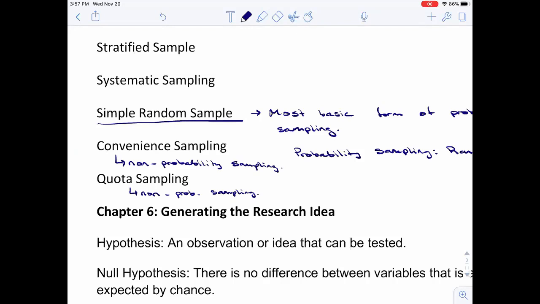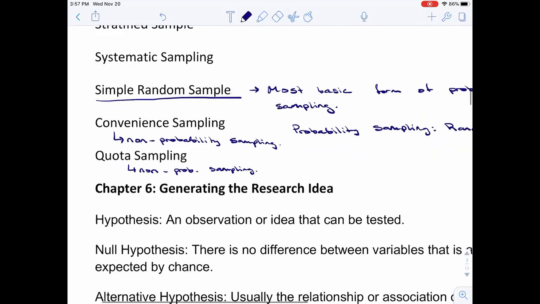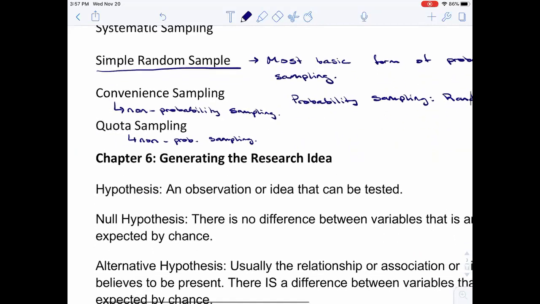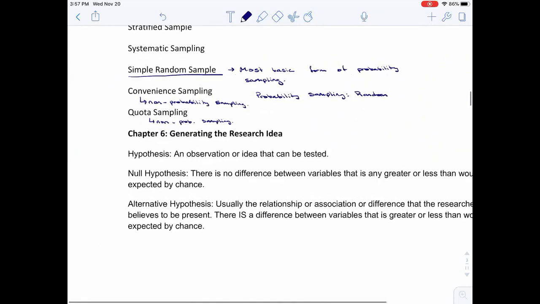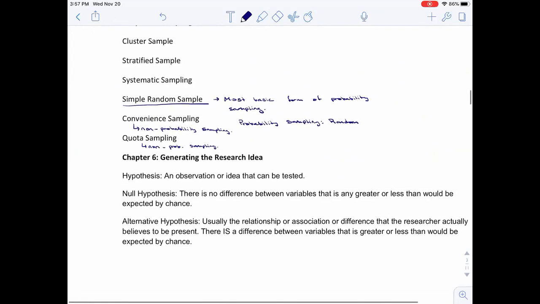Pretty bare bones. Don't worry, we're getting into my meat and potatoes here. Chapter 6, we just kind of used to introduce things about hypothesis testing, and then we spent the rest of the chapters going through different types of hypothesis tests. So this is all going to feel kind of like, so what did we learn in that section? Because then we really talked about it later in future chapters as well.